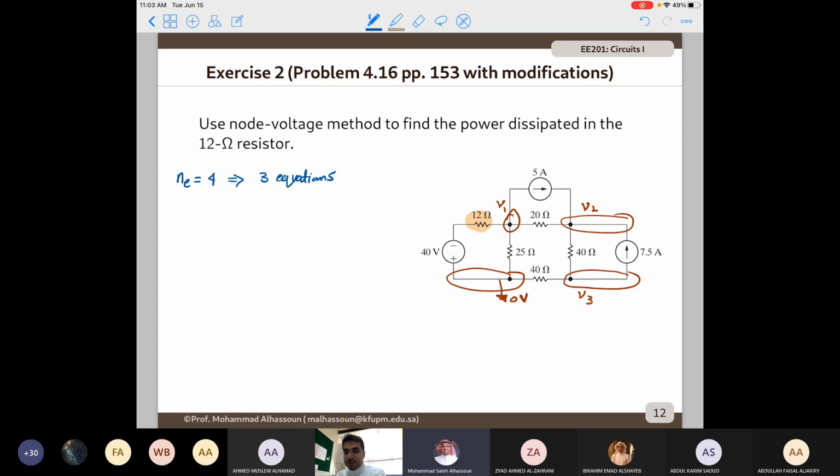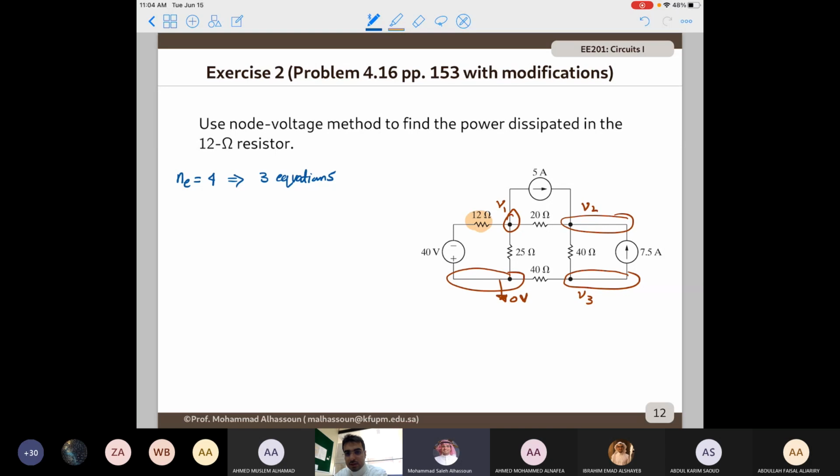Okay, very good, Ahmed. Sorry for this disruption, but can't we use the one with the higher number of branches? They all have the same number, except maybe V1. If you choose any of them, you should get the same solution. I would rather choose this one because it's connected to the voltage source. Okay, thanks. Good.